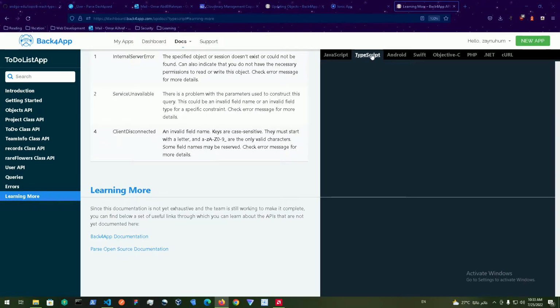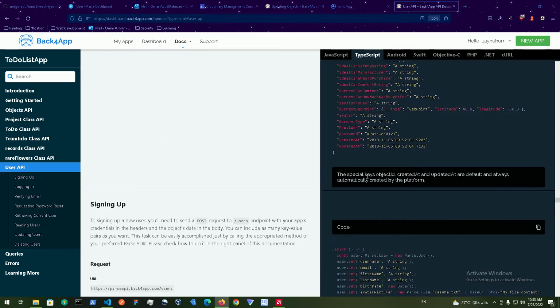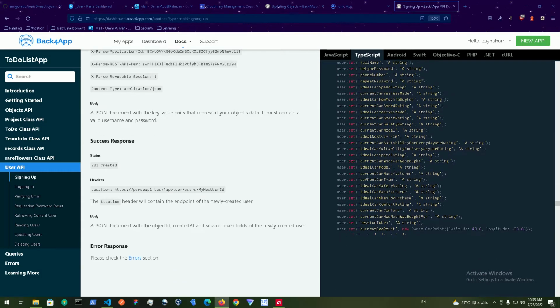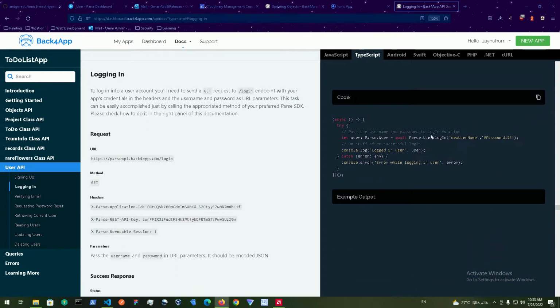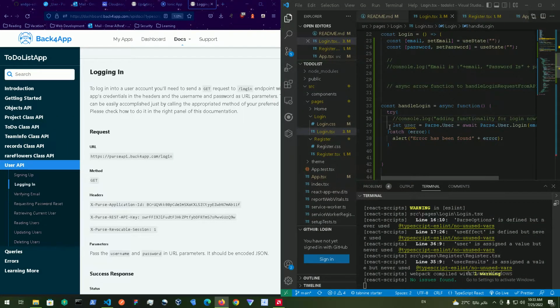Alright. Go into the user API and then just the register over here. I'm sorry, the login. So what seems to be the issue? Right.